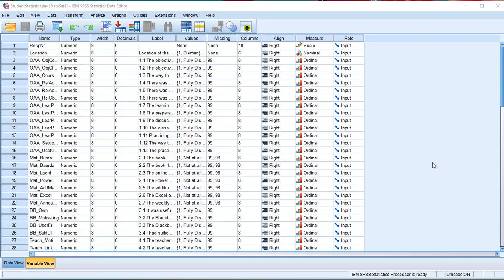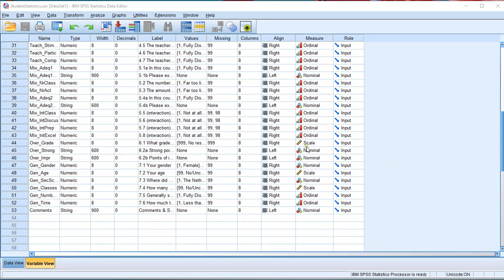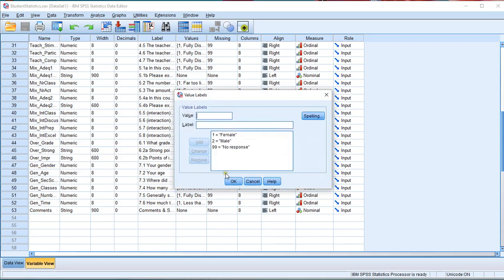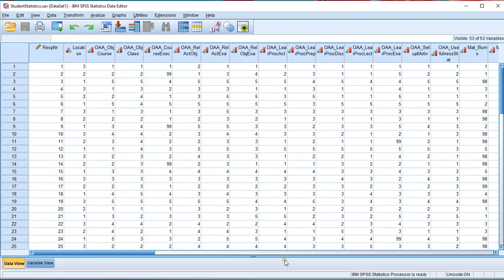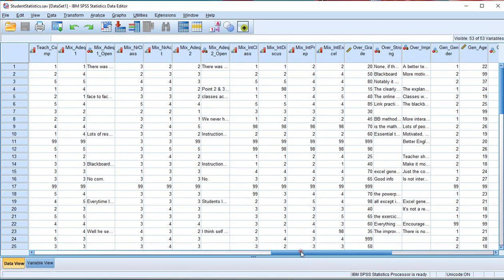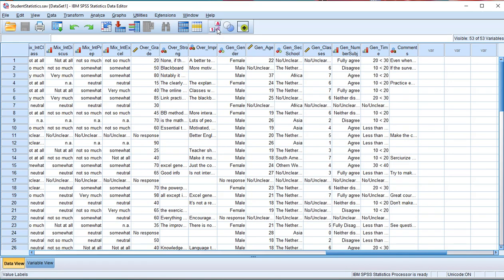at 0.5. As an example, I have here some data about students, and one of the questions was about their gender, and they could only choose between male and female, and there was a no response, so that's a missing value. And the data is of course in the data view, and if I scroll a bit to the right, it was near the end, the question was asked, and where is it? Gender, there we go. And there's ones and twos, and female and male.